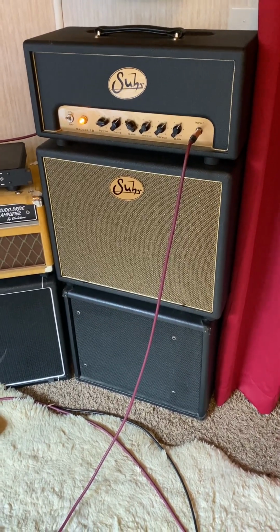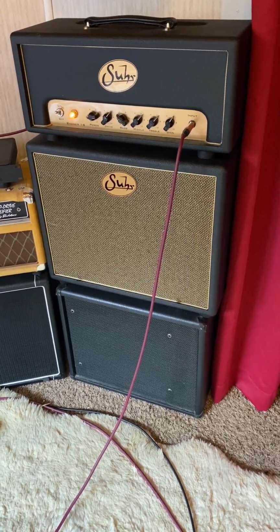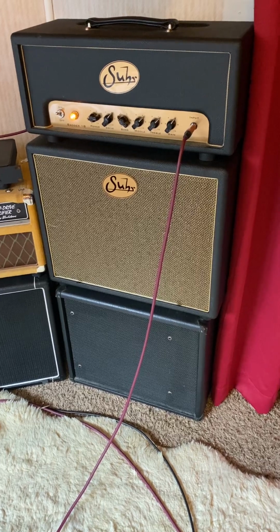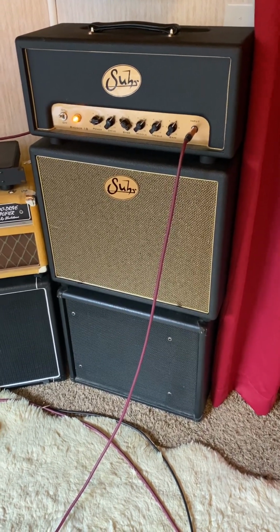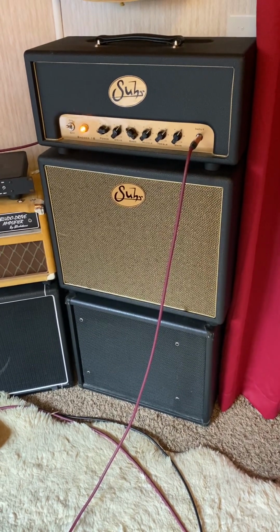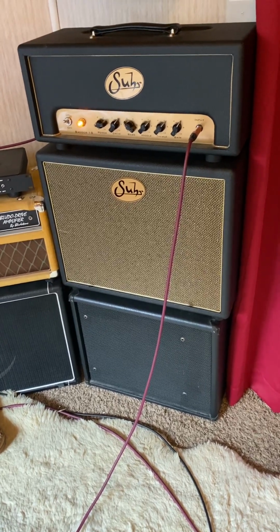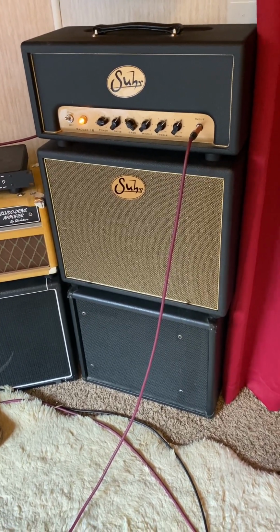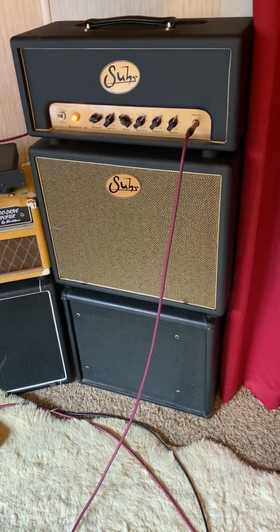Over the years, I had put in a bunch of different tubes, like new old stock tubes. When I took it to gig here, it just didn't sound good to me at all anymore. So I called Eurotubes in Portland and got a brand new complement of tubes for it, all JJs. I put them all in, played it, and said, no, it sounds good now. But then I went on a quest to get a pedal for it.